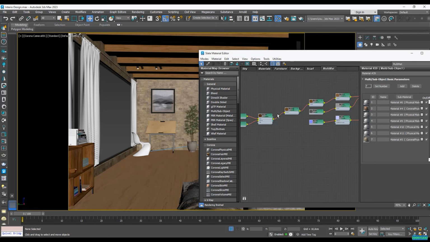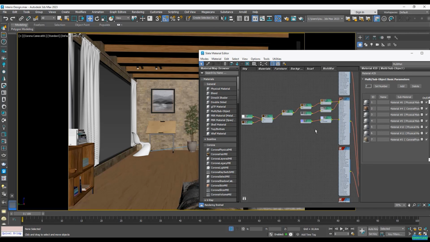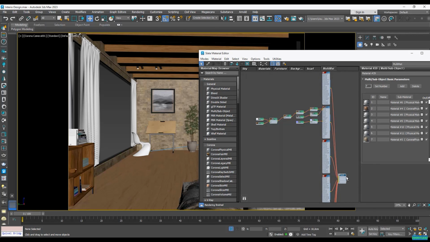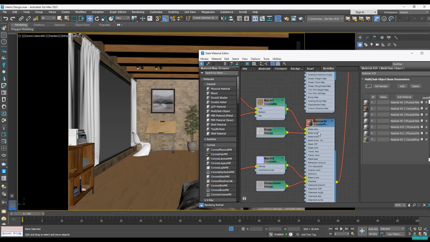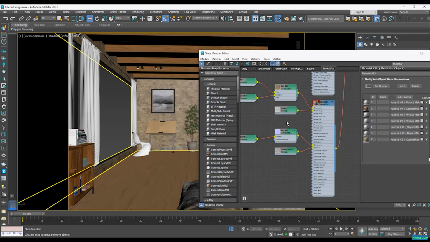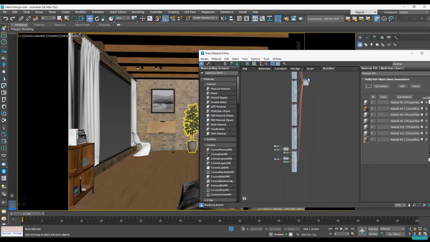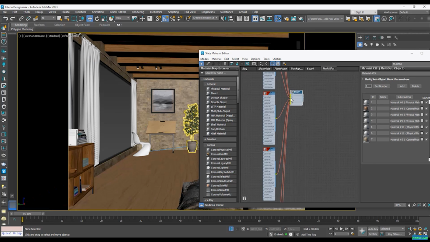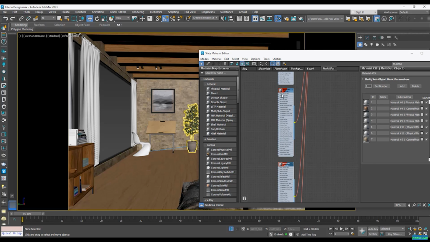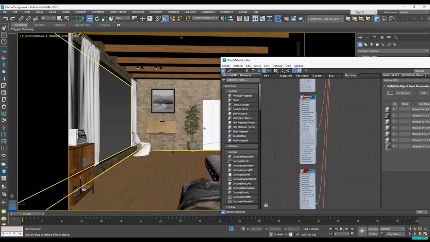Now up here, we have our wooden texture that, if you remember correctly, we created from scratch, but now it's linked to this multi-sub parameter. Down here, we will also have the brick material, which is in our walls. This is because we selected all of the faces that compose the walls and then detached it as an element. So consequently, it's also linked to our multi-sub parameter here.